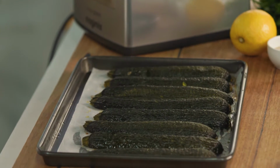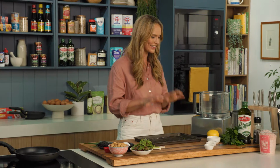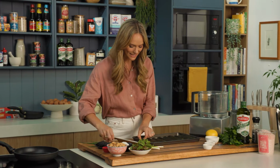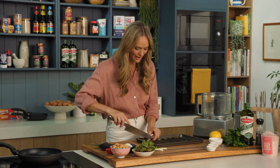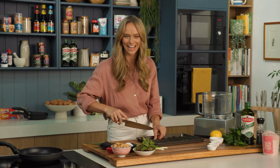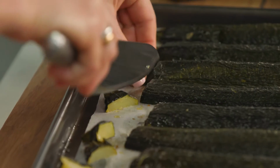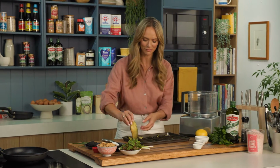I've cooked the zucchini in some extra virgin olive oil in the oven to start, and that'll form the base of the baba ganoush. So we'll trim the zucchini a little bit on the end before we get them into our food processor, so we don't have the end bits chunking up our zucchini dip too much. And then we have our traditional flavours of baba ganoush to pop in there as well.